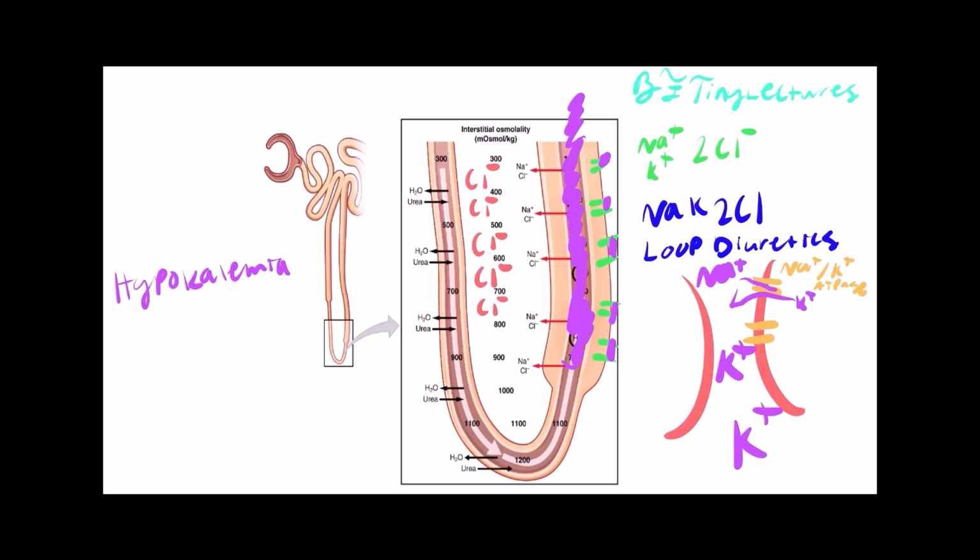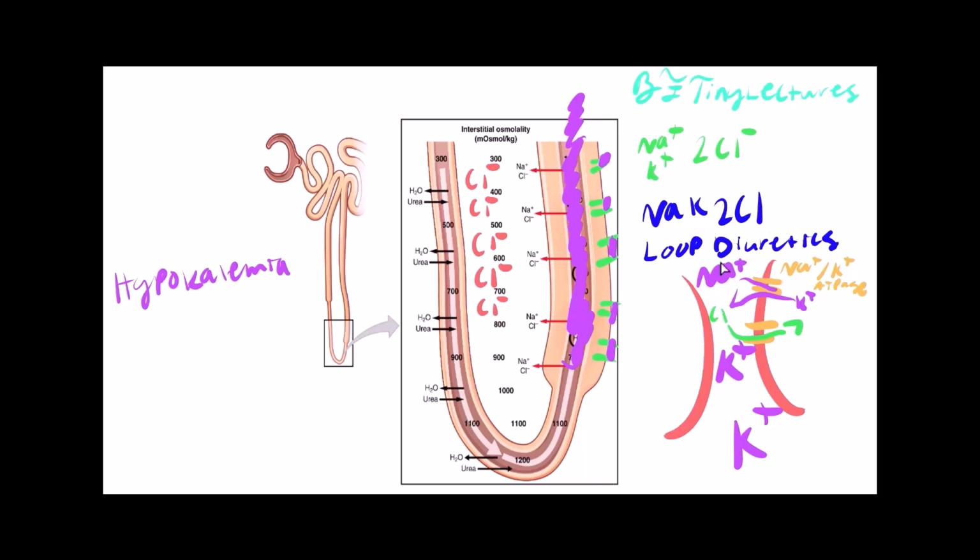And you're probably wondering, well, Brian, where is chloride? I thought there was chloride here. Yeah, there is. When sodium leaves into the interstitial space, chloride also follows it. So it will follow sodium into the interstitial space. So while you do lose sodium and chloride and potassium when you use loop diuretics, the most critical ion that you have to pay attention to is potassium, because potassium will actually be lost easily.